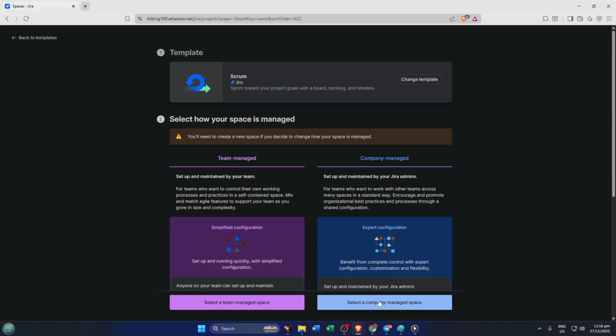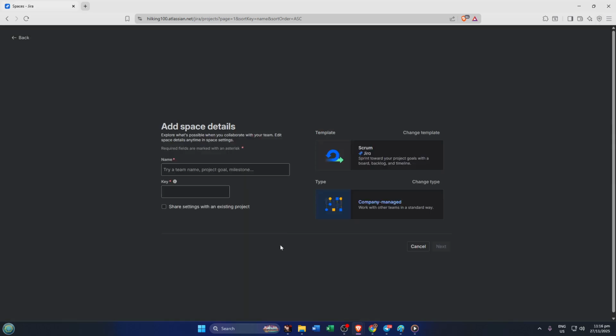Right after, Jira will ask you to choose between a company-managed or team-managed project. Here's what matters. Team-managed projects are lightweight, easy to set up, and let each team maintain their own rules and settings. Think of it like having a private workspace, great for smaller or autonomous teams. Company-managed projects, on the other hand, are a bit more advanced. They're ideal if you want consistency across many teams, centralized administration, or to integrate with more complex workflows. If you're not sure, notice the little info buttons for more details. Don't be afraid to pause and read. Make your selection and click Next when you're ready.